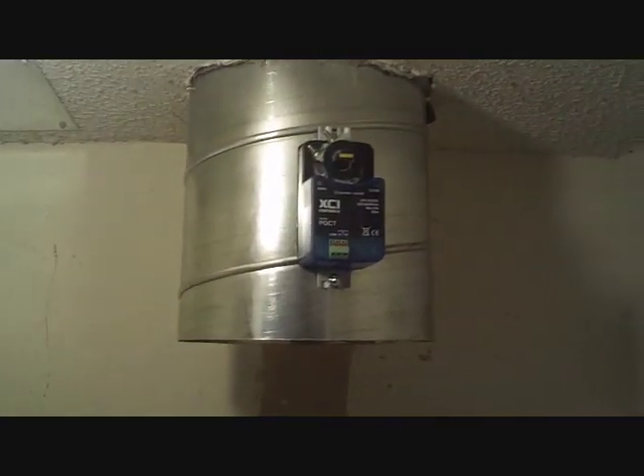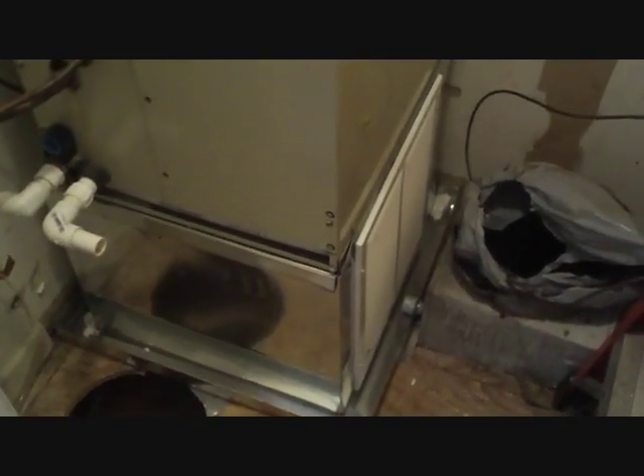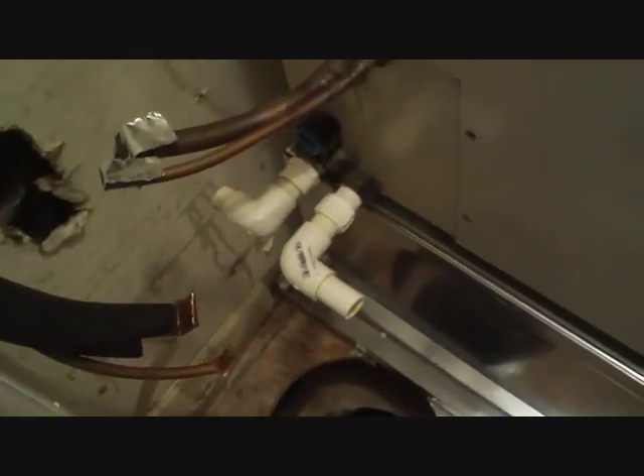Here's day two of the zone install. One of the zone dampers is actually mounted up there — XEI power open, power closed, 24-volt damper. We have our Carrier air handler sitting on a base box, a filter grill down here, and another ducted return downstairs for the other zone, so our line's going to reconnect right there. We blocked off the old access and put a metal panel underneath to seal off the duct, put some insulation in there, and put another metal panel up in the ceiling for a breaker.